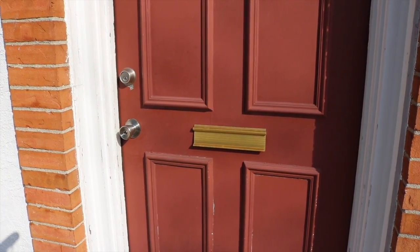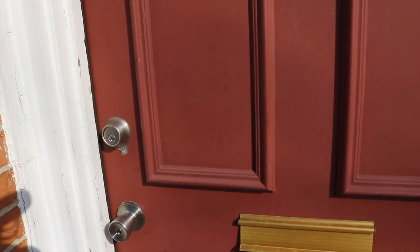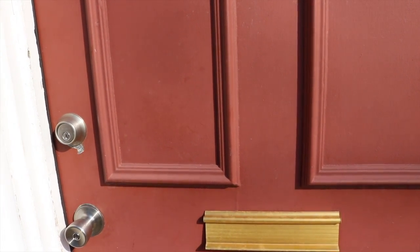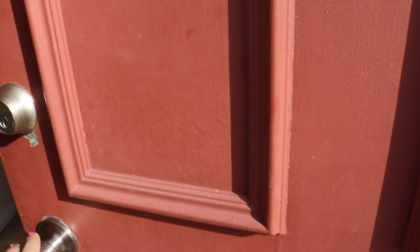We're going to do a very quick and easy condo tour. Please bear in mind that some projects have already started, like my kitchen countertops, so you're going to see bits of counter here. I've just brought in my first bit of personal stuff. Right when you come in you'll see the stairs to your right and then an entryway off into the living room on your left. Let's go upstairs first.